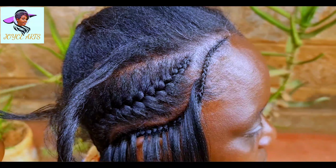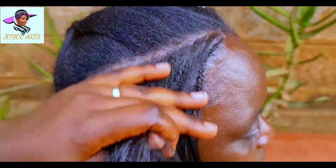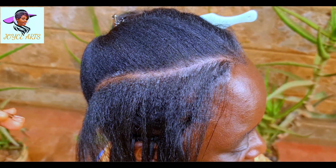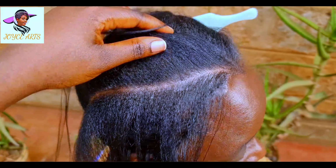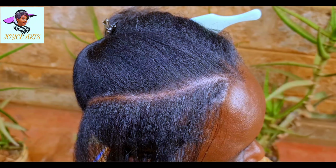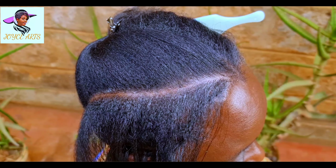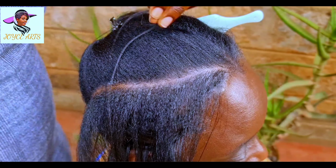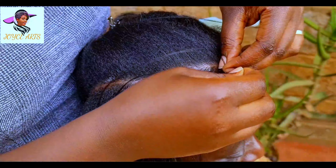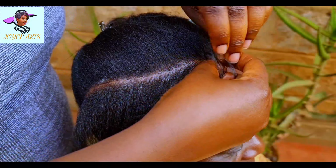So guys, the remaining strand of hair here, I have to make it clear that way, and then I will start by splitting this strand of braid. Remember to start with a thinner strand of braid. So after that, you have to lay the braid down the line, and then you have to start plaiting.